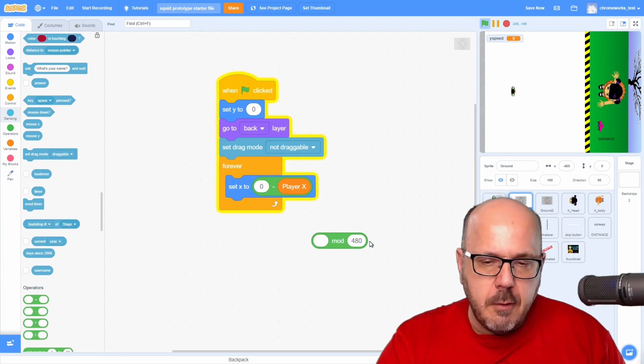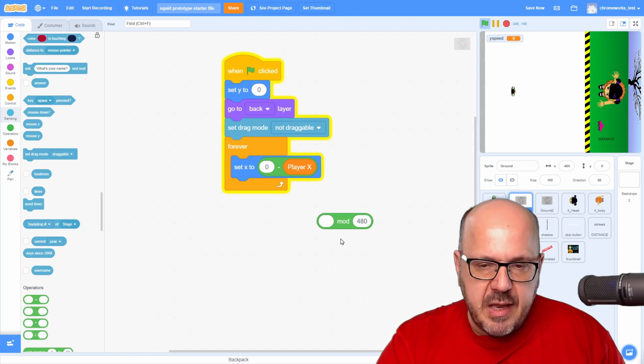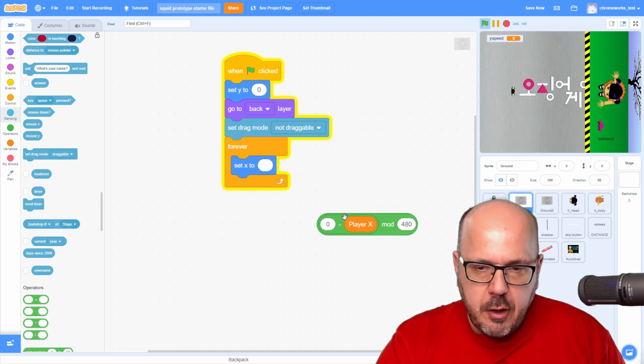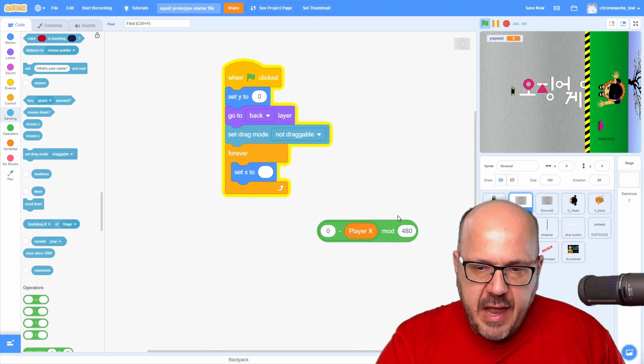So in this case, we're going to be modifying this value here, which is 0 minus player X. And as soon as that number gets past 480, it's going to go back down to 0 again. And what that will do is automatically pop it over to the other side of the screen.